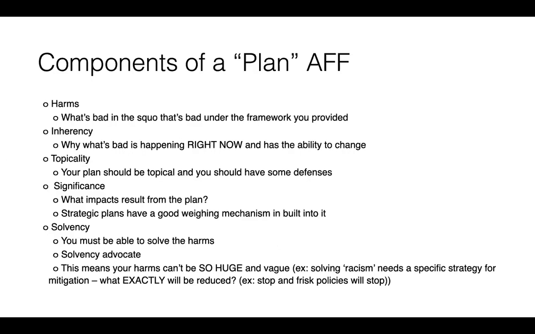Inherency goes into harms a little bit more specifically, but it's basically describing what is happening right now in the status quo and what can change. The harm we identified was human rights violations because of dictatorships. For inherency, we could say something like, in this specific country, the dictator is cracking down and doing more and more human rights violations and putting activists in jail in the status quo. So inherency is a description of what is going on right now and what can change.